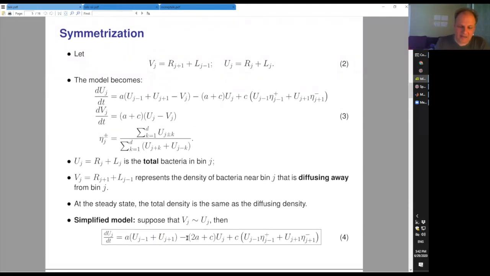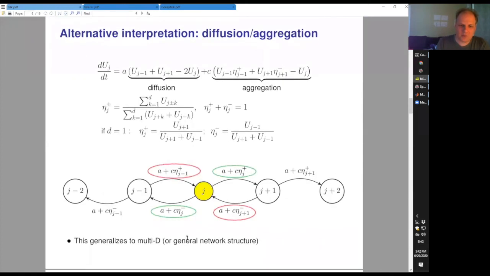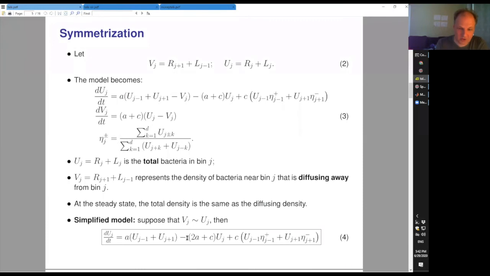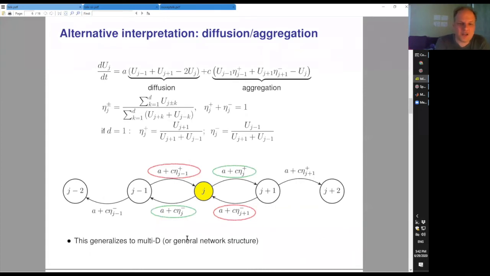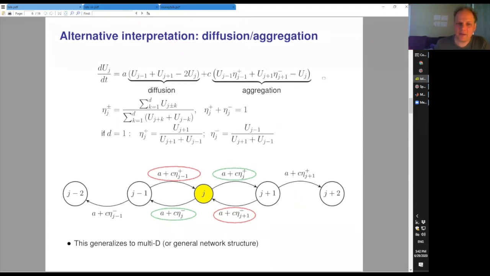Actually, surprisingly, it has a really nice physical interpretation that wasn't noticed before. My student actually noticed this transformation. And here's a completely related, but nicer way to think about it. This is the simplified model that you get, and you have these terms here that are just the usual diffusion terms, right? So A is the parameter with which the stuff diffuses, and C is the parameter with which the stuff aggregates. So you have this competition between aggregation and diffusion.